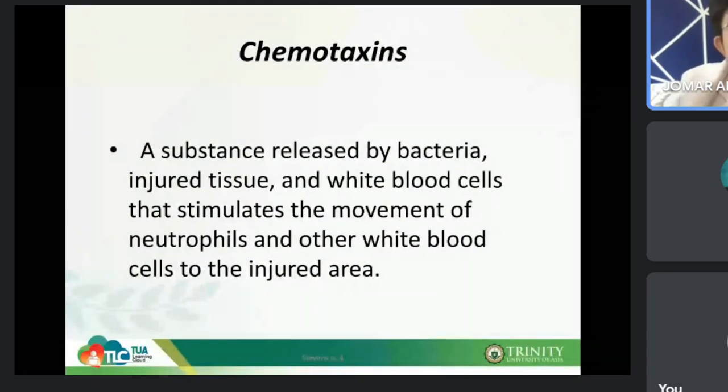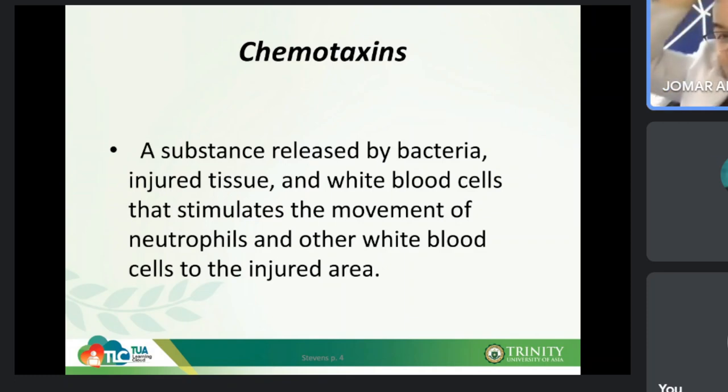Okay? Parang tulad natin siya sa green, yung mga nauusong green flag, red flag. Yung green flag ay parang positive chemotaxin. The more you see, the more it attracts, the more you are attracted to go to that particular site of infection. Di ba? Ganon yung positive chemotaxin, parang green flag. Parang, oh shucks, ito yung hinahanap ko sa isang tao. So, parang ikaw, mas nagiging ano yung affinity mo dun sa taong yon, tama? Parang ganon din sa mga cell. Pag nakita nila, oh my gosh, okay, positive chemotaxin, they will migrate towards the site of infection.